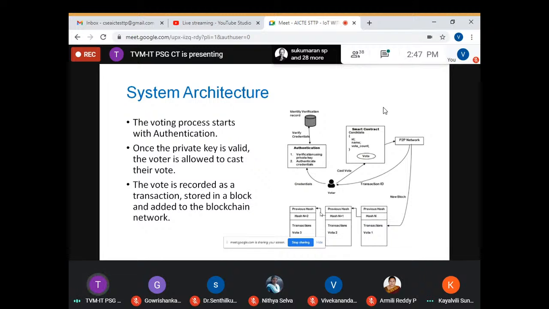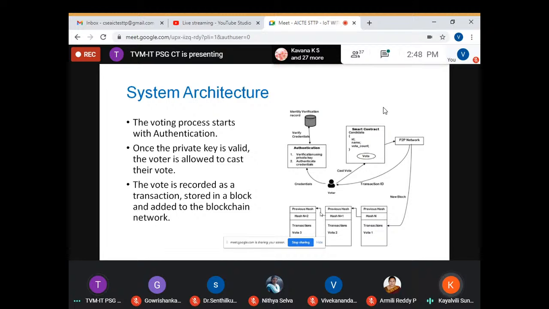Then, in order to cast the vote, they have to provide their private key. First the validation of the private key is done. If the given private key is valid, then the voter is allowed to cast their vote.